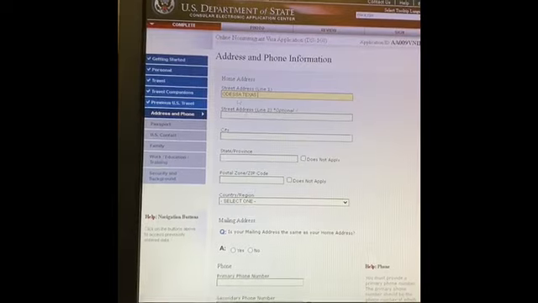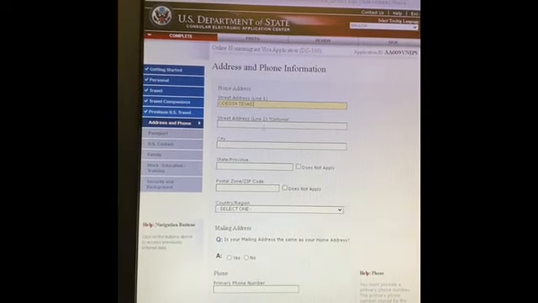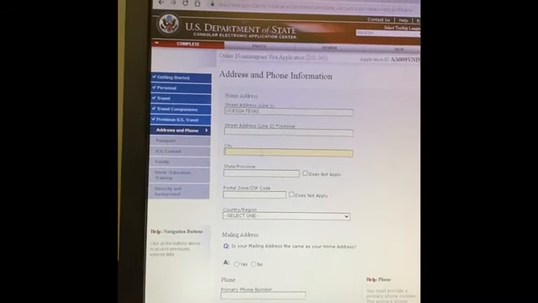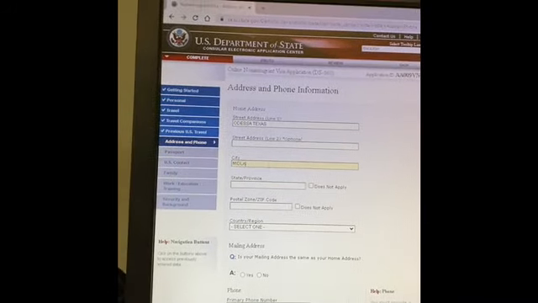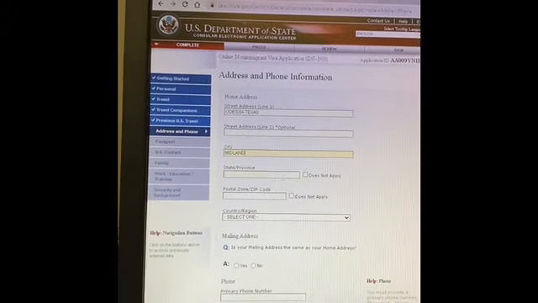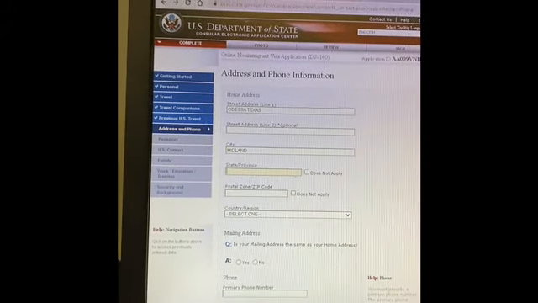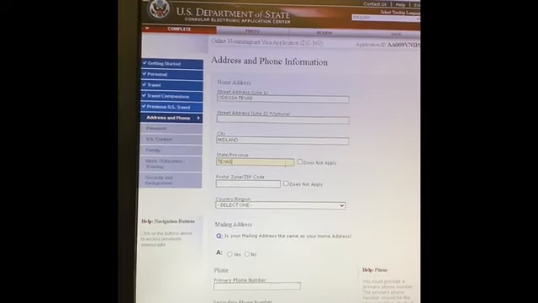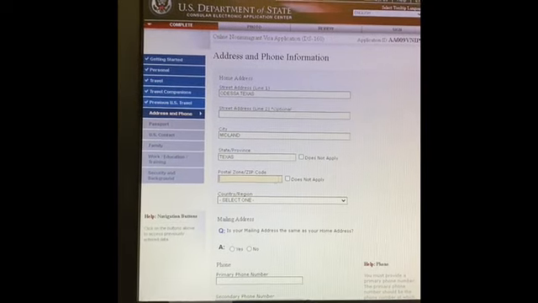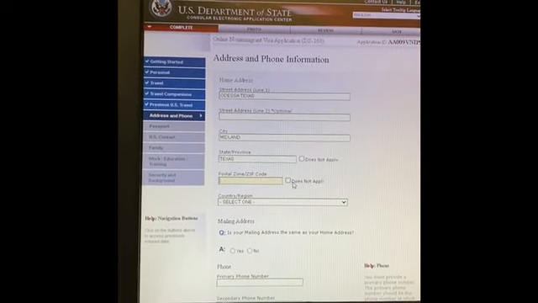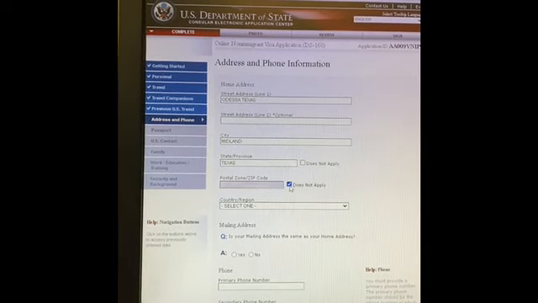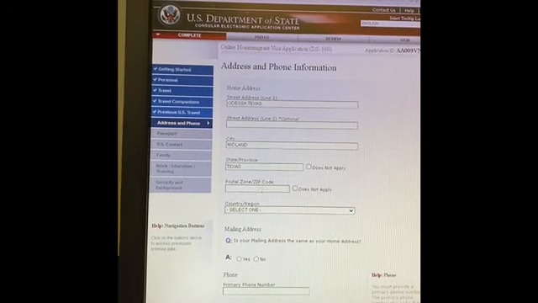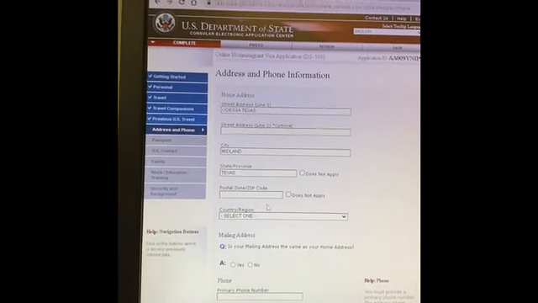And then this is the street address, line two is optional, city is, let's say, Midland, and then the state is Texas, and the zip code is, if it does not apply, if you don't know, you can say it does not apply, but there should be a zip code or a postal code, guys, but I can't take up the zip code right now.